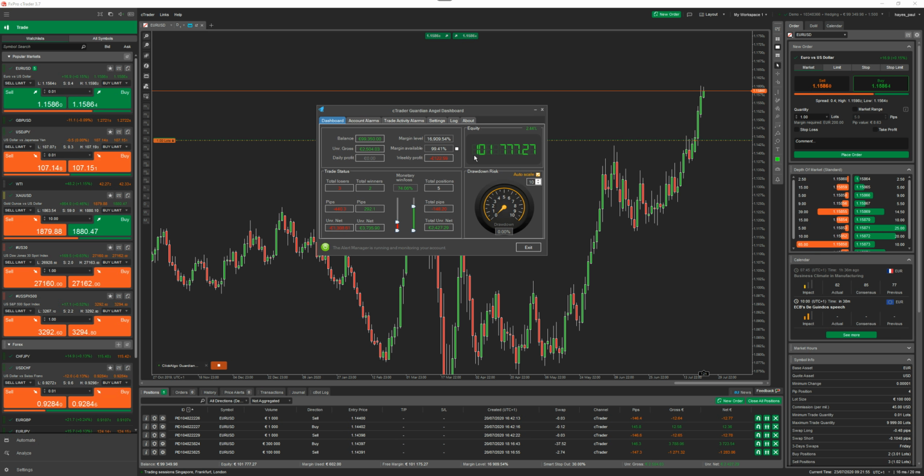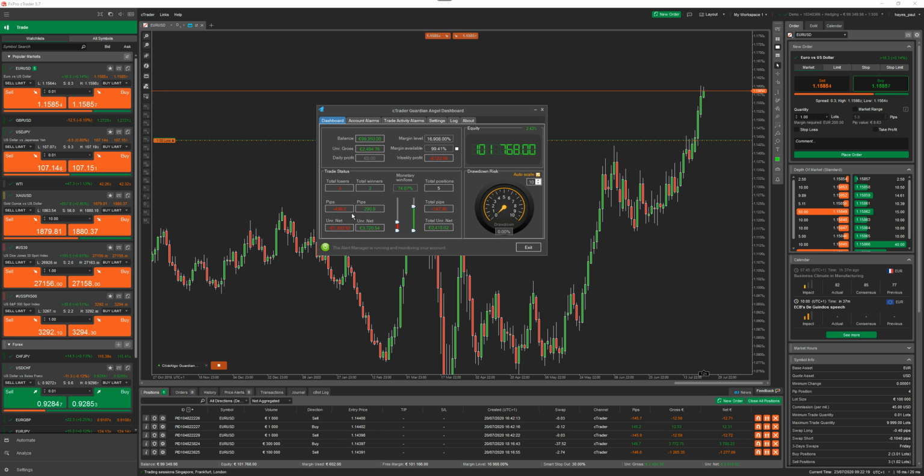Here where it's got equity, it just shows you your current equity. This is taking into account all open and closed, all winning and losing trades that you can see at the bottom. The little percentage value at the top shows you an increase in your balance. In this case, there's a 2.44% increase if I was to close all the trades right now over the balance over here.